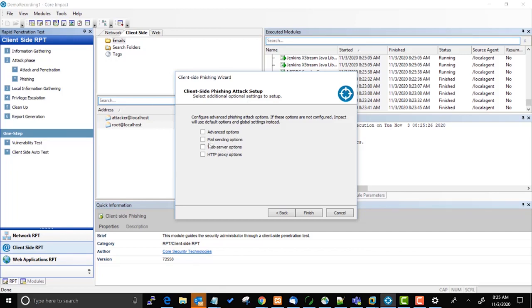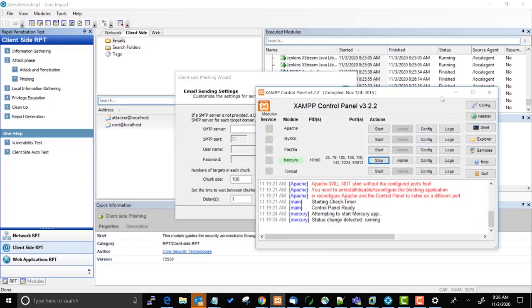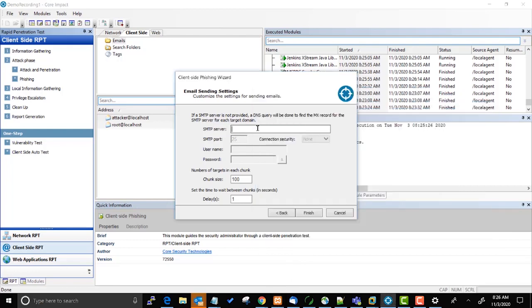So think of, I've got an agent that's sitting on another host that I put it on. Maybe that agent's in AWS, or maybe it's somewhere in a data center. And I want those emails to go back to that agent versus coming back to localhost, which is me at my house. But the biggest important option is mail sending options, which is how are we going to relay this information over to my targets. Now, in my lab setup, I'm doing it locally, so I created my own email server to relay that information. But in the real world, you can use an SMTP relay that'll take that information and send it over.